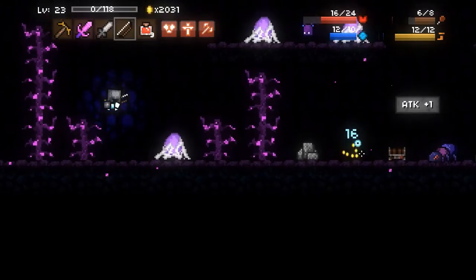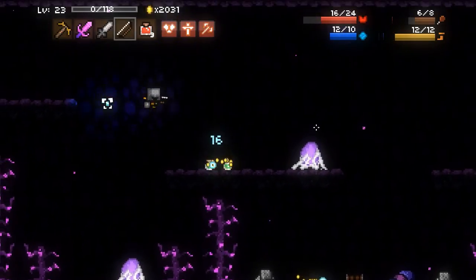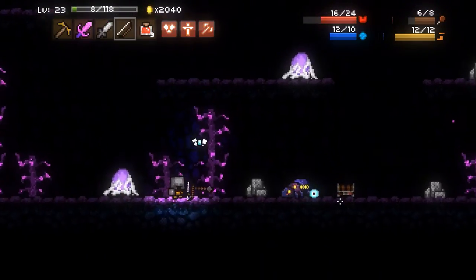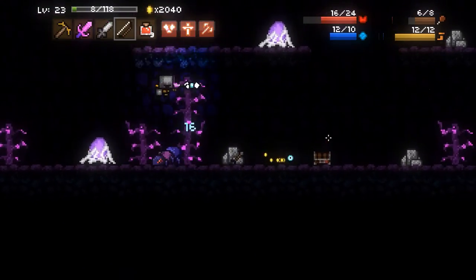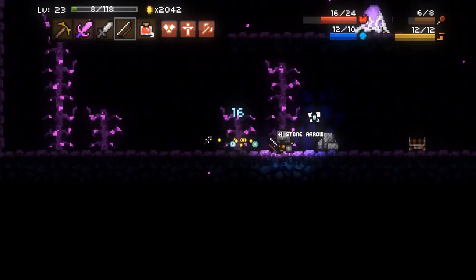I think it's the same texture and everything. How do we get a spare attack out of that? Uh-oh. Hey, we can take on the big guy now. I bet we could. We have that super sword. We might. Let's do that.